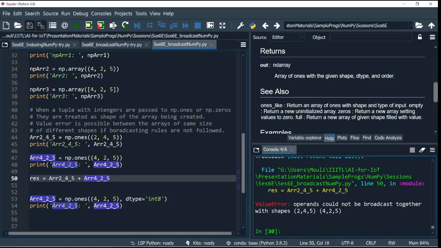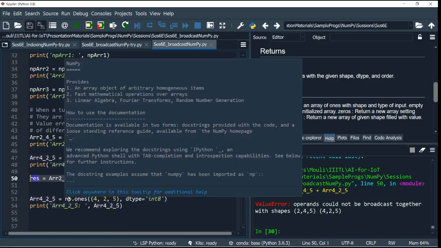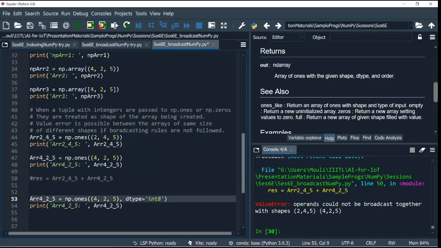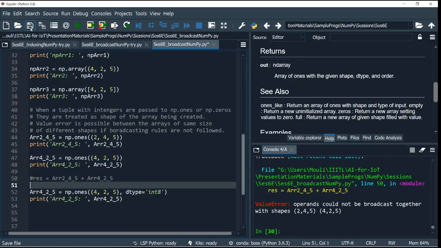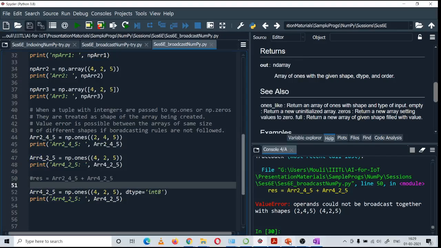Now, if I try to do that, it says error. Okay. Now, why is it giving an error? That's what we are trying to learn today in the next section. Okay, in the coming section. Now, let me explain this. Why it is not accepting it.